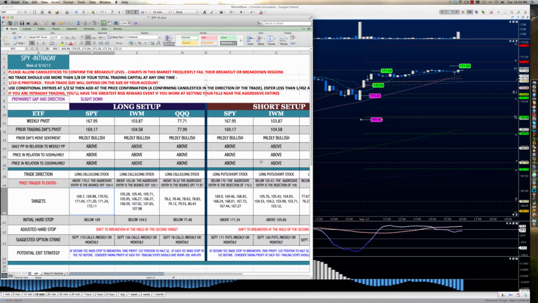So here's what I do. I have above 170.20. Now this is a very common question. What do I do if it gaps past my entry? The first thing that you need to do is look at the next target. And the next target is 170.55, right? Now if you had taken the 169.40, 170.20 would be the next target after that particular region right here. But we are going to look at 170.55. So let's see what happens.